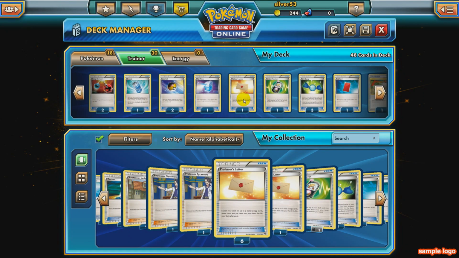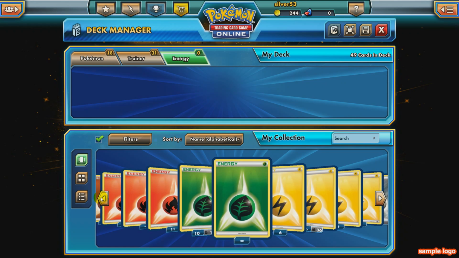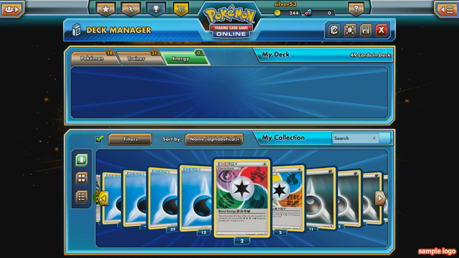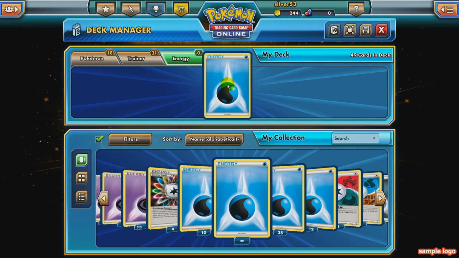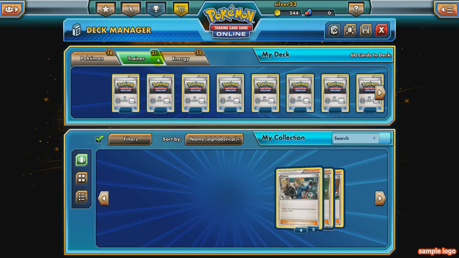And I guess the only thing left to add is some Professor's Letters. Throw in 2, because we are going to be needing energies. Now here comes the tricky part. I'm just going to add until I have 60 here, so 11 water energies. This is not a good amount of water energies, especially since I'm going to be discarding them.